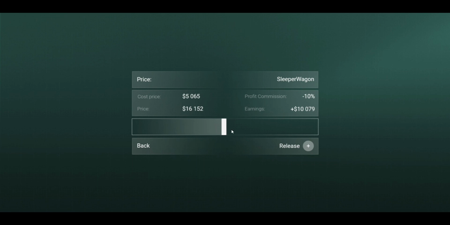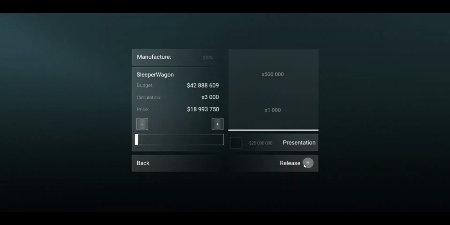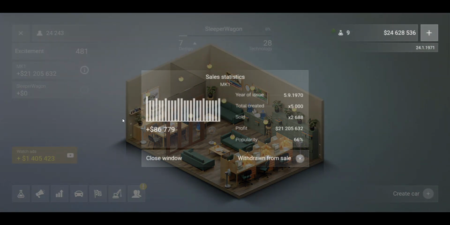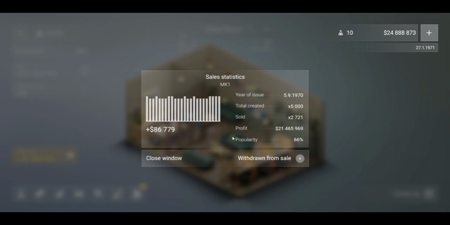Okay, let's see, can we push it up a little bit so we earn like 11,000. Alright, let's release that. We create 3,000 of those and let's release. That should get us more research points as well. And how's our sales going here? Sales not too bad. We just passed halfway.